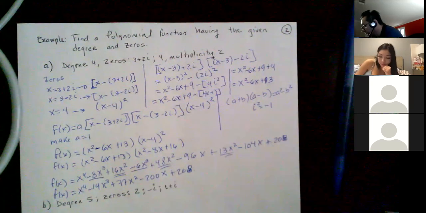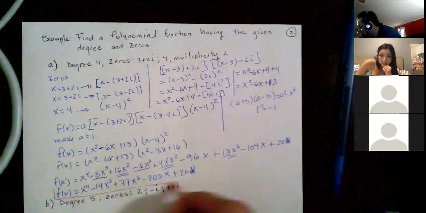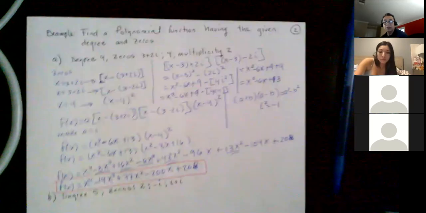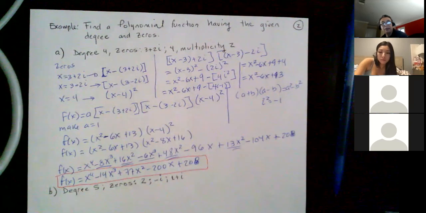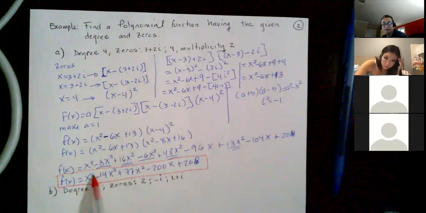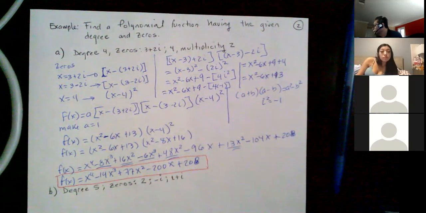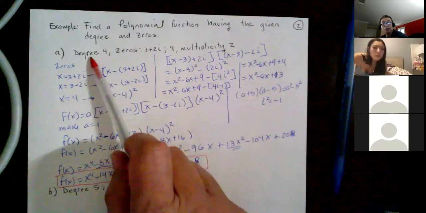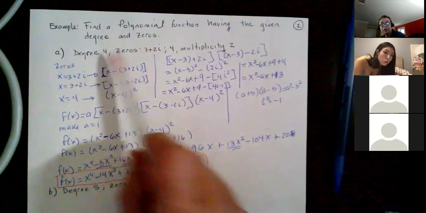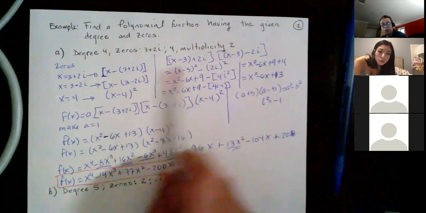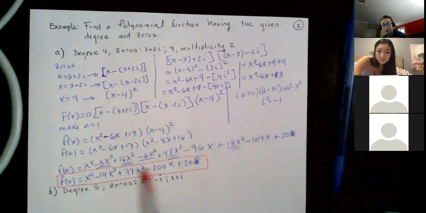So this would be the solution. That would be the polynomial of degree 4. Notice the degree 4 is right here. That would be the solution. So we solve, and then that's the degree we're supposed to get. Yes, because this is what we're looking for, right? We're looking for a polynomial that's going to be degree 4 with these zeros. And when we do all this work, we get to the solution, which is right here.